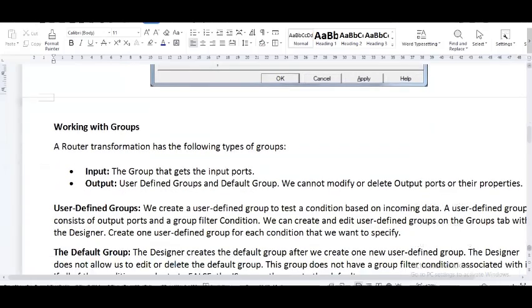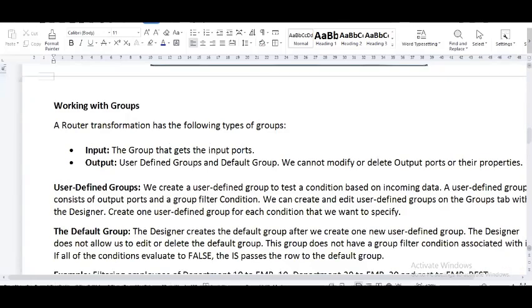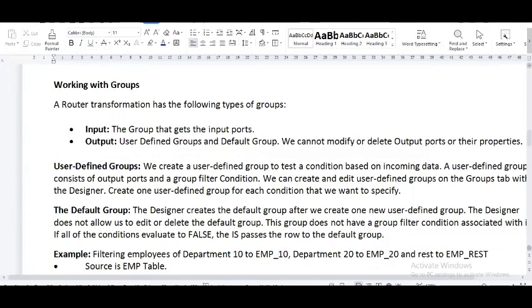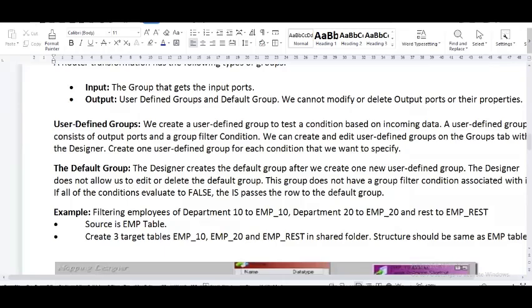Working with groups, a router transformation has the following types of groups: input and output. The input group is the group that gets the input ports, and the output groups are the user defined groups and the default group. We cannot modify or delete output ports or their properties.